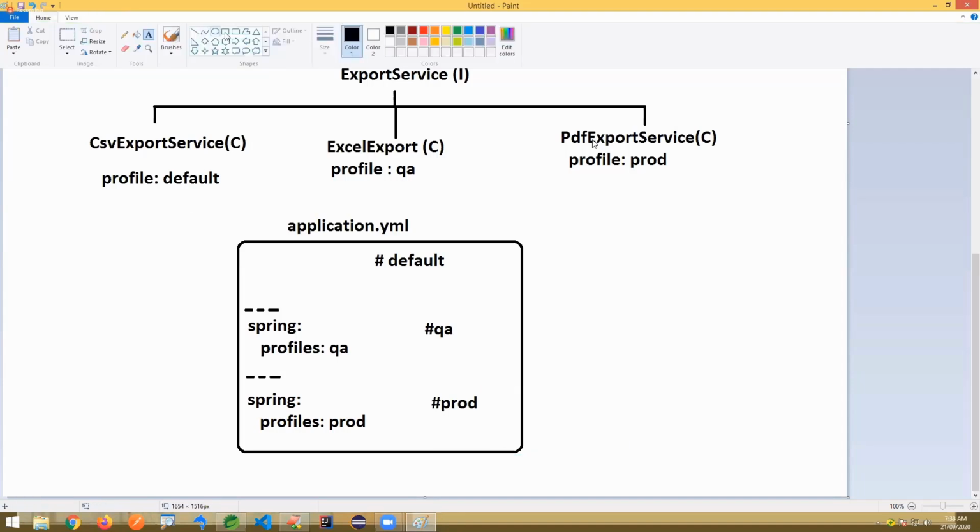Whatever the key values are available here are taken by this. And whatever the key values are available here are taken by this QA. And whatever the key values are available here, that is in the last section, will be taken by this.